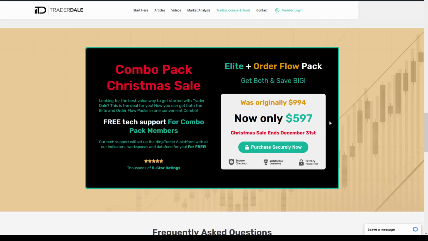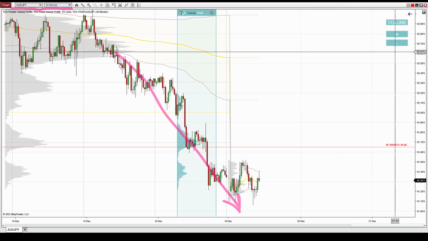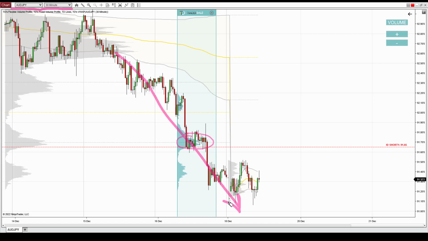Let me now switch over to the charts. The first chart that I'd like to talk about is the Australian dollar Japanese yen. You're looking at a 30-minute time frame, and what I want to show you here is a trend setup that formed just recently. It is based on this downtrend and on heavy volumes accumulated in this little rotation within the downtrend. Those volumes are telling us that sellers who were pushing the price downwards were active here, and that those sellers were adding to their short positions.